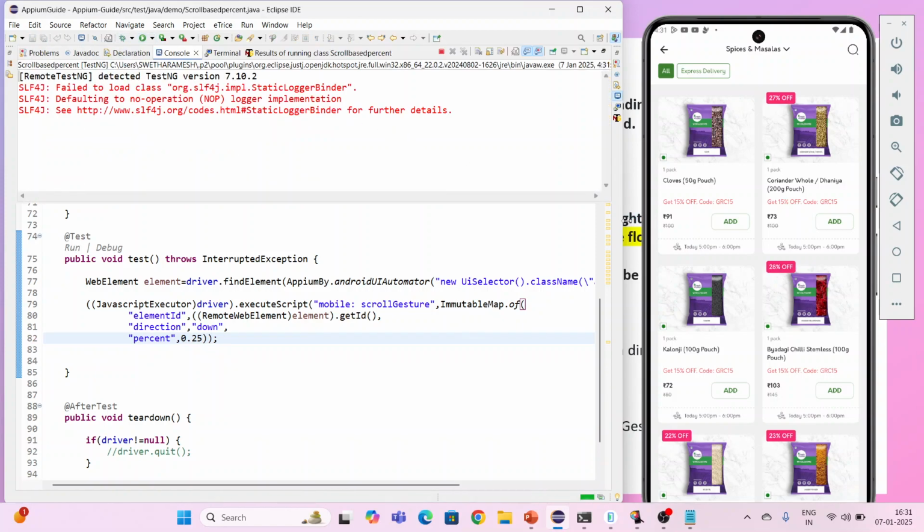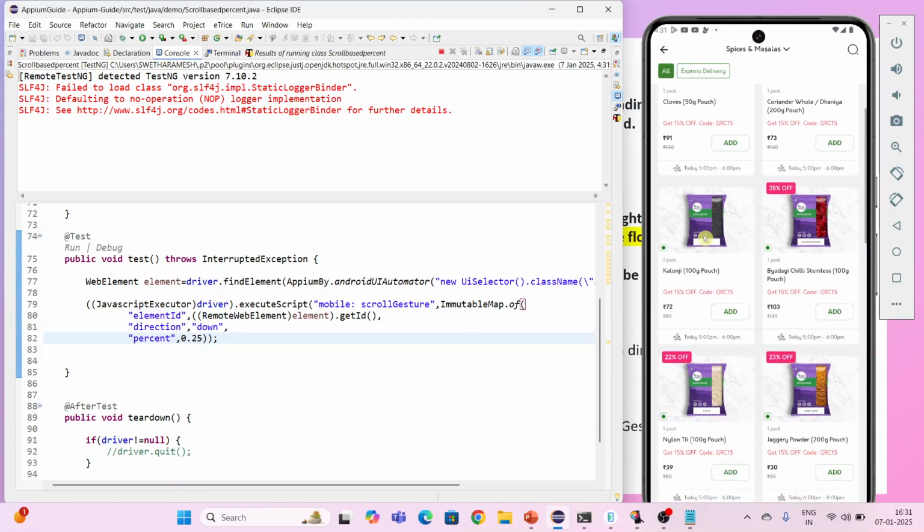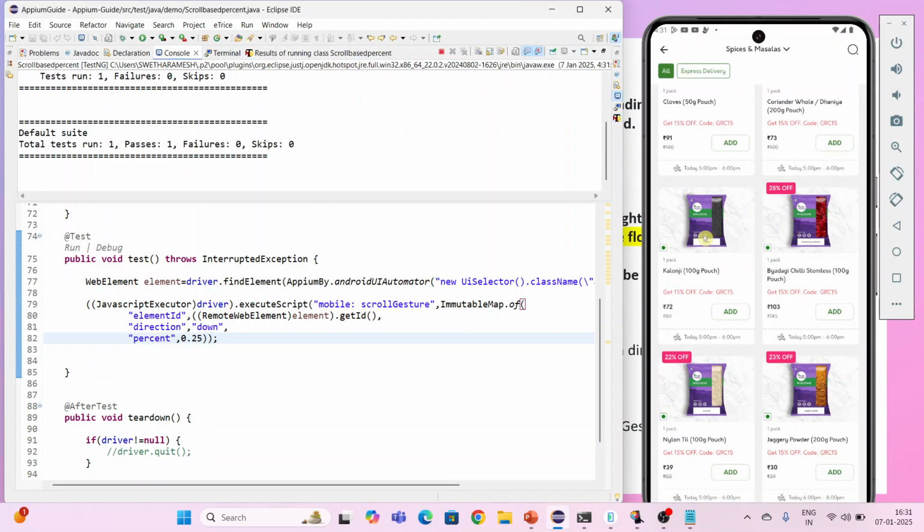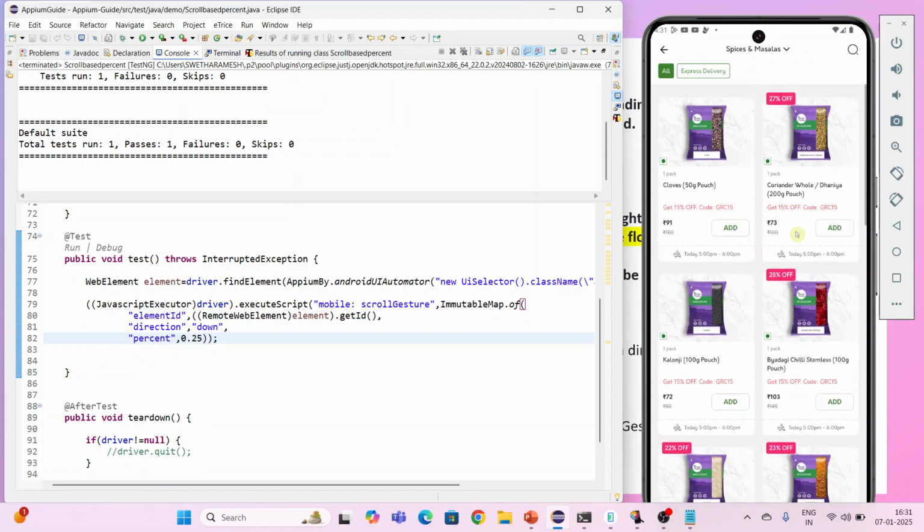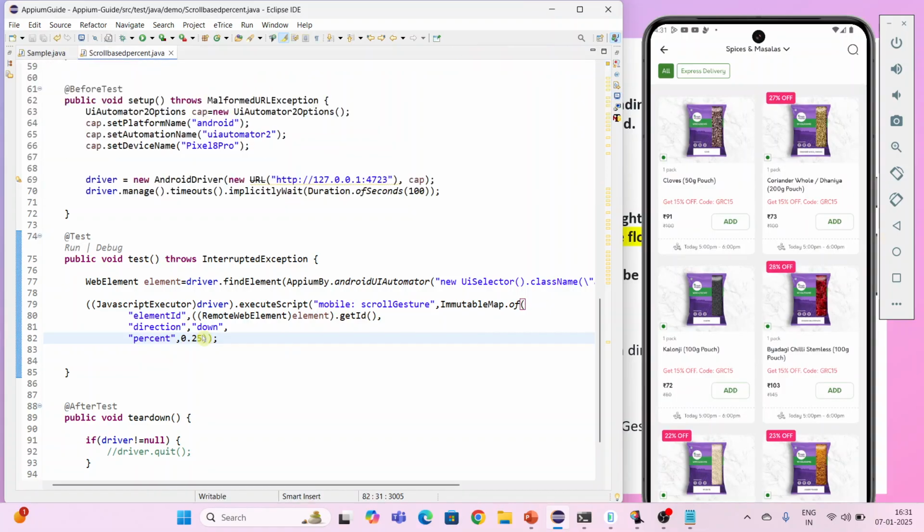It will scroll only 25%, because sometimes in our daily activity we need to perform a small amount of scrolling, so this percent will come in handy here. We have seen 100%, 50%, 25%.